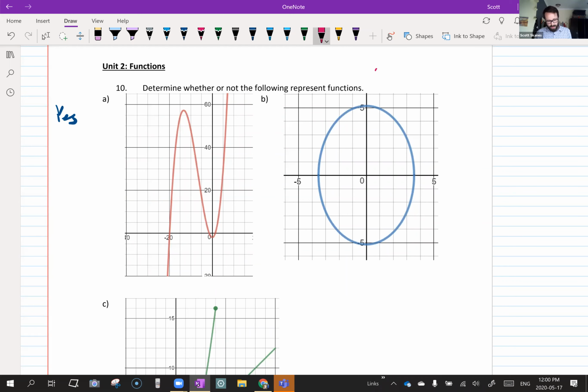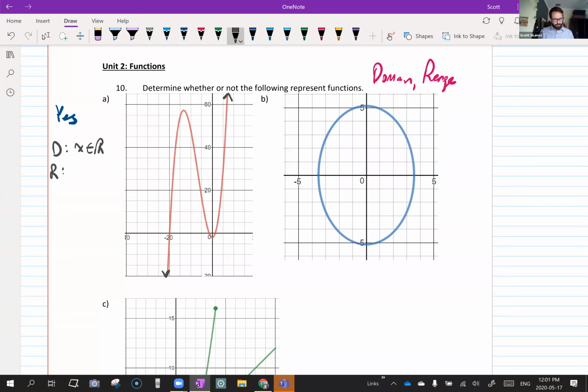And I'm also going to add in, I want you to be able to do domain and range. If you can't do domain and range, you've got a big issue, okay? You need to be able to do it. So let's do domain. What's the domain of this? Are there any x values this is not allowed to be? Well, it looks like it goes off left and right forever, and everything in the center looks okay. So the domain is all real numbers.